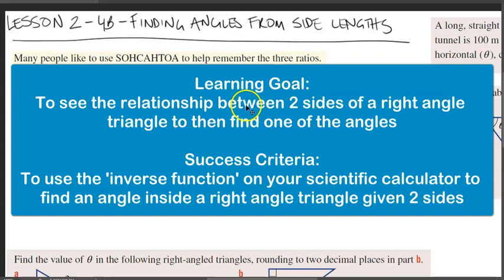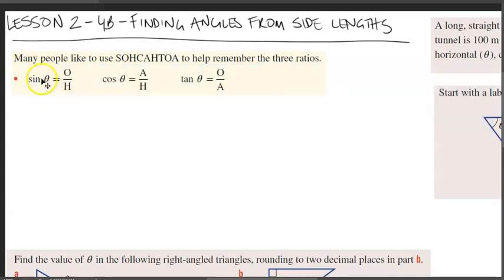Before we get into this, we've got to remember the trigonometric function. Hopefully after answering some questions from 4a, you should get used to these functions. We know that if we have to use the sine of an angle, we get the opposite side of the right-angled triangle divided by the hypotenuse. In 4a, an angle was given to us and at least one of these two sides. Same with cos and same with tan.